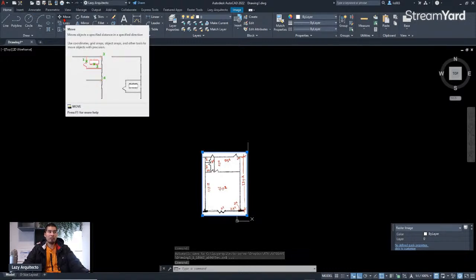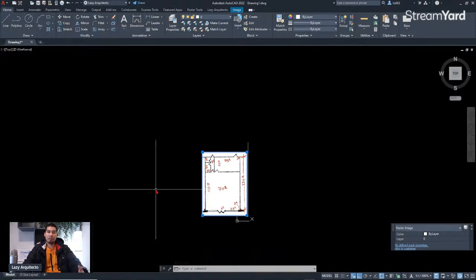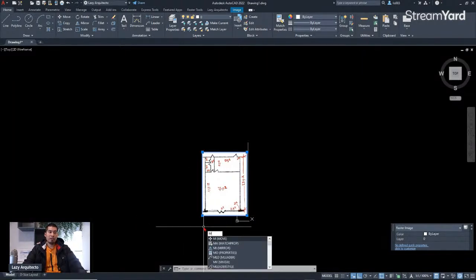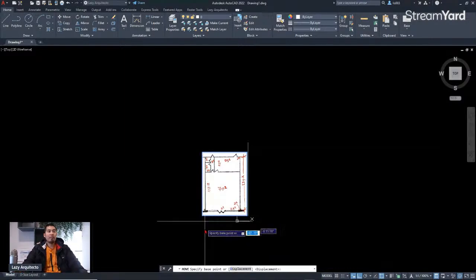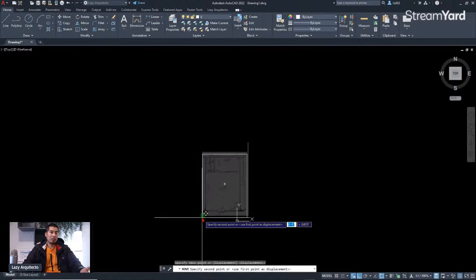All right. Again, let me introduce its shortcut for the move command, and this would be M. So M for the move, press enter, and then following the instructions on the command line, specify base point. So I'm gonna click over here, left click, and then it's saying specify second point.